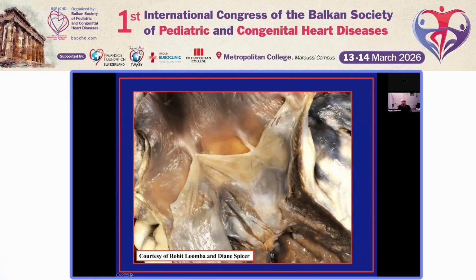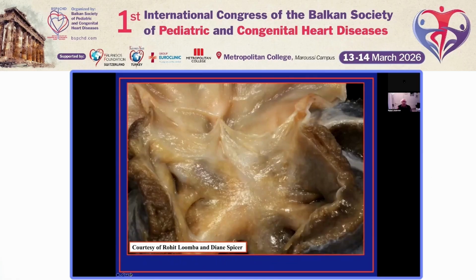So in this picture, again, from tetralogy of Fallot, the infundibulum, we see that there are 1, 2, 3 sinuses, but 2 leaflets. And that is because there is a raphe between 2 of the sinuses. And this is one of the arrangements that gives us the bicuspid valve that we find in 2/3 of examples of tetralogy of Fallot. And note again the vestigial interleaflet triangle.